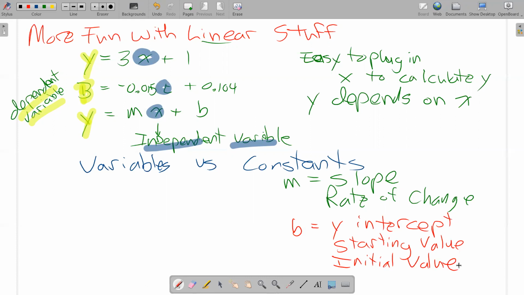And once we start a particular problem, there's going to be a fixed slope, there's going to be a fixed y-intercept, and then we have two other things that are going to change. And we'll look at a few examples of that today. So last class, time was changing and the BAC was changing, or maybe the number of drinks someone had was changing and their BAC was changing. Those would be variables which are different than our slope and our y-intercept.